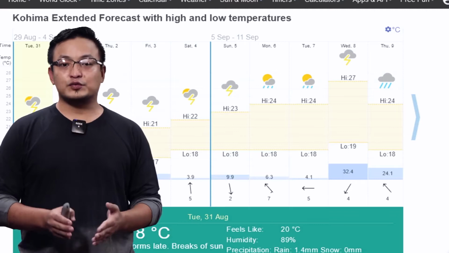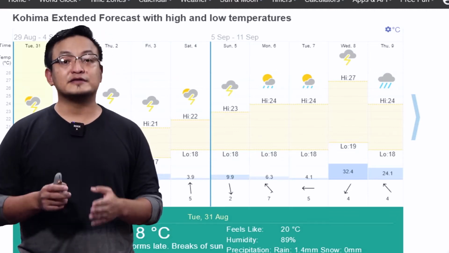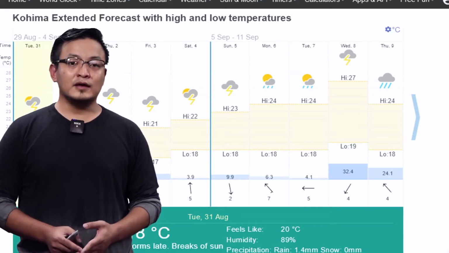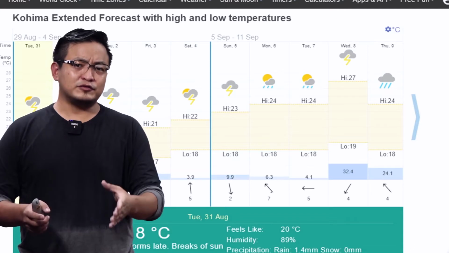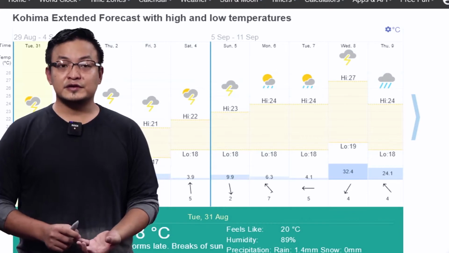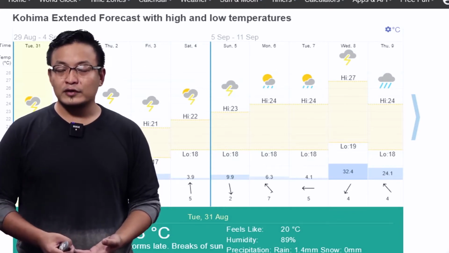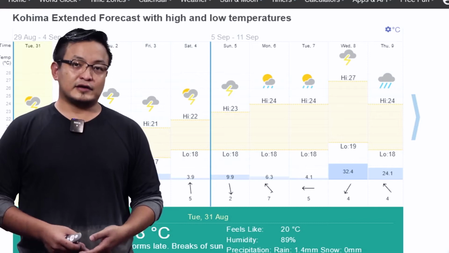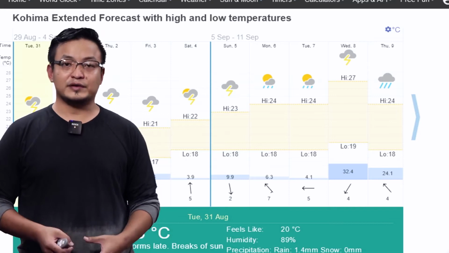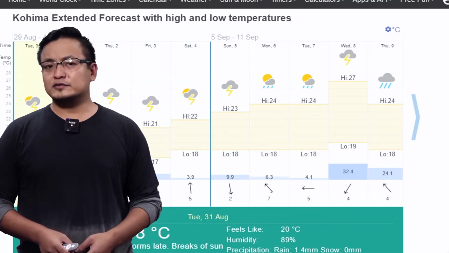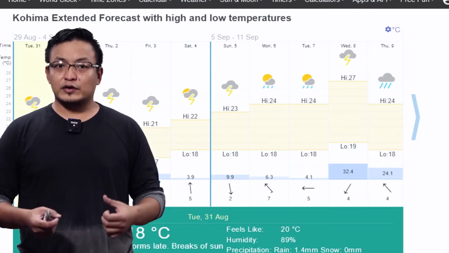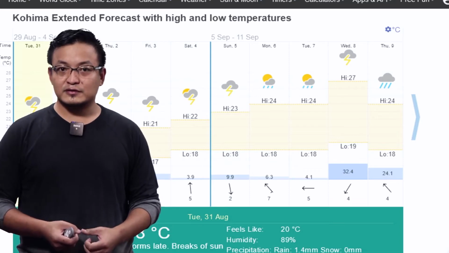These weather reports are prepared by the meteorological department of the government. What they do is collect data. They collect data on the temperature, on the amount of rainfall, and on the wind speed, and together they predict and prepare this weather report. The meteorologists are the ones who study the weather.